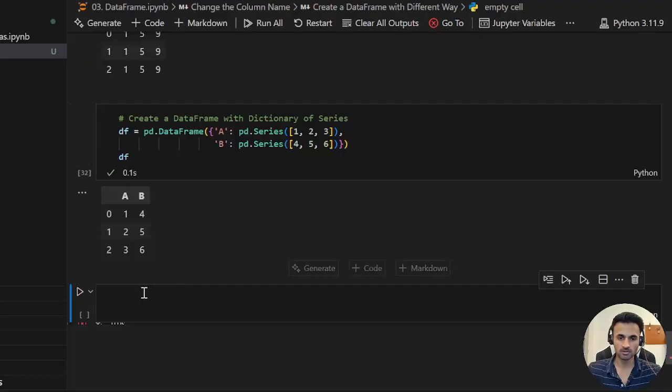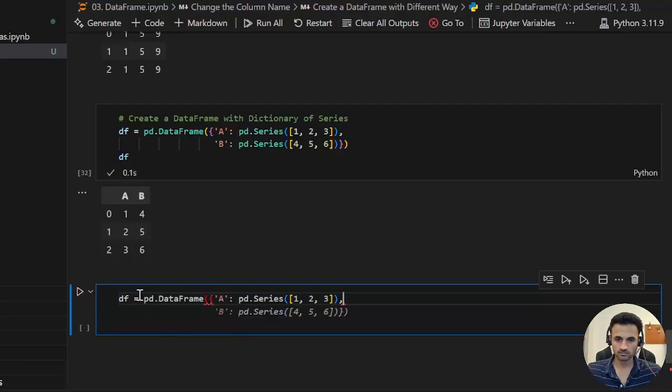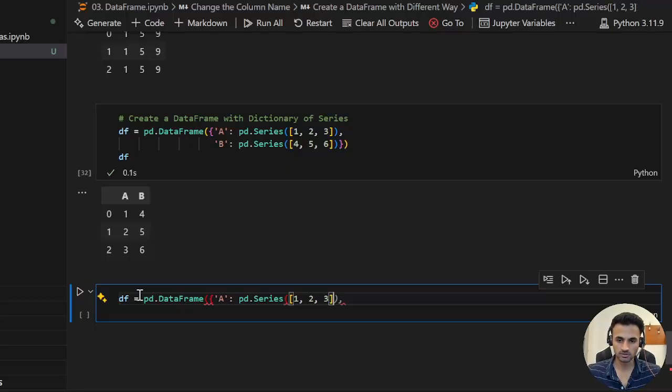Let's see another example. Let me take one column only. Let's say pd.DataFrame. Okay, so I pass my values here.